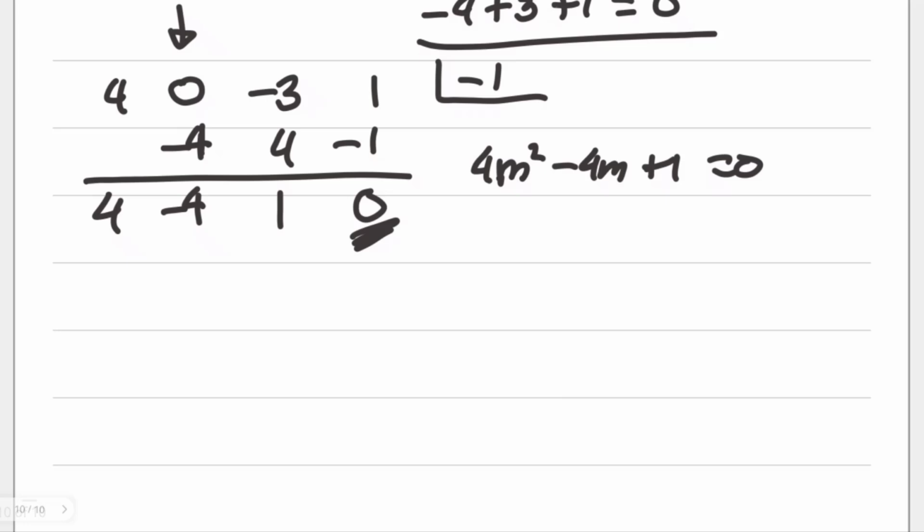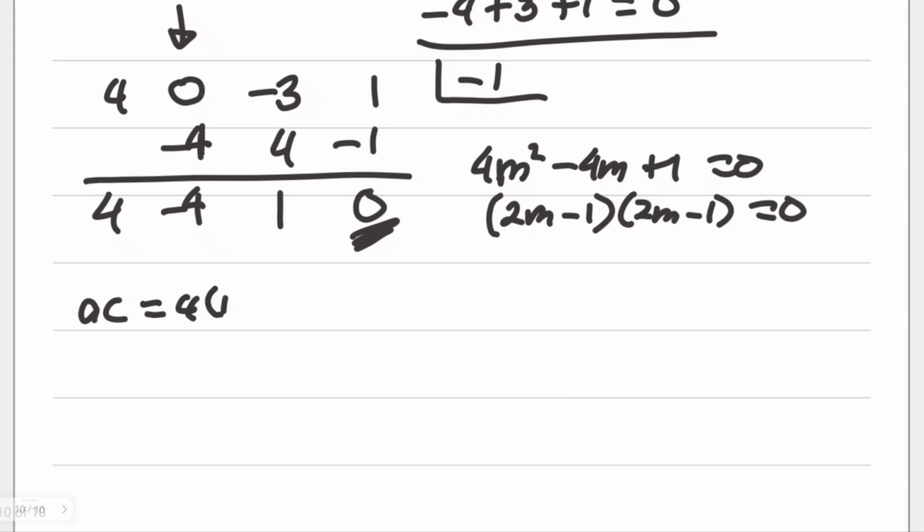This is actually a perfect square trinomial. Our factors are actually 2m minus 1 and 2m minus 1. Okay, what if, sir, I don't know how to do that? So of course, let's use the AC method. A times C, your A is 4 times 1, 4. What are the factors of 4 that, when added, will result in the middle coefficient of minus 4? So you can have 4 times 1, no. Negative 4 times negative 1, no. 2 times 2, no. Negative 2 times negative 2, that's positive 4, and when you add them, that's negative 4.